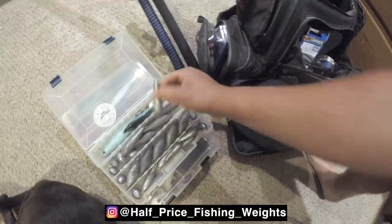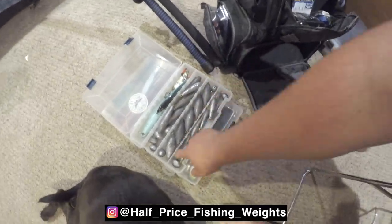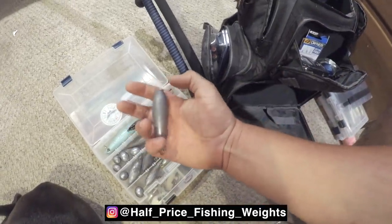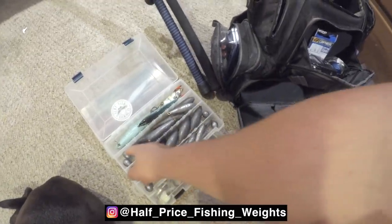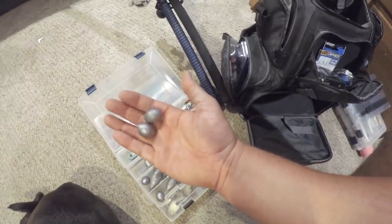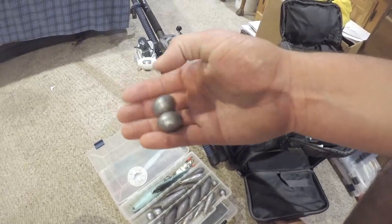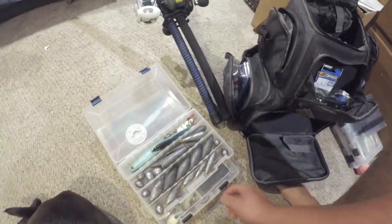So I got some 8-ounce, 6-ounce, lighter ones, 4 and 3s just in case. And a bunch of slider weights. For the most part, we'll be using like 8-ounce dropper loops, so I'll be using these 8 ounces most likely. 10 ounces just in case, and there's also a possibility that we'll be using little slider rigs, just in case you really need the squid to be flown with a current. That's when I'll be using the fluorocarbon. I'll use like 30-pound or 40-pound fluorocarbon, use a 2-ounce slider weight, and ahi twist.